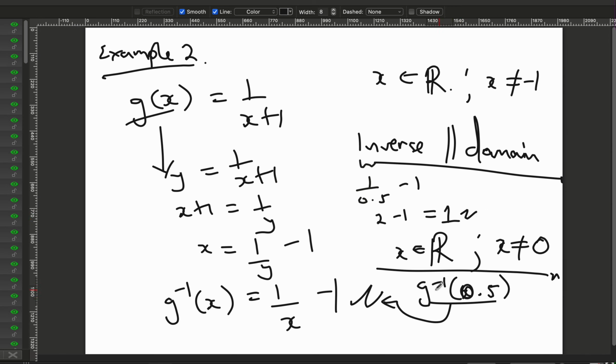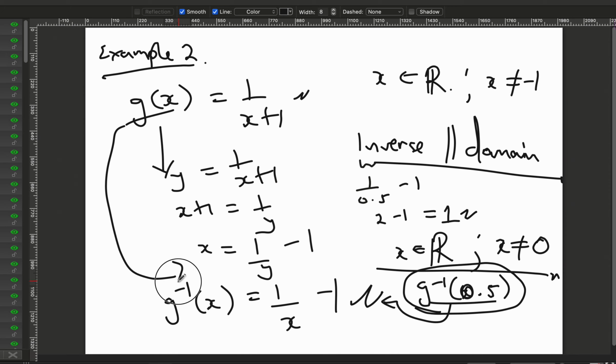So just know that whenever they give you a function that needs you to deal with the inverse of a given function, first go ahead and find that function's inverse, then apply the value of x that they would have given you to actually find the solution. That's pretty much it. One point to note: whenever you write an inverse, don't forget to put its domain. If you leave out the domain, then it's a little bit incomplete. That's pretty much it.